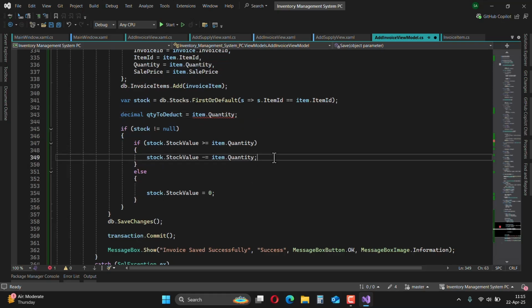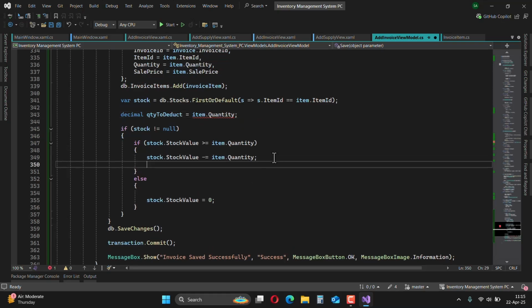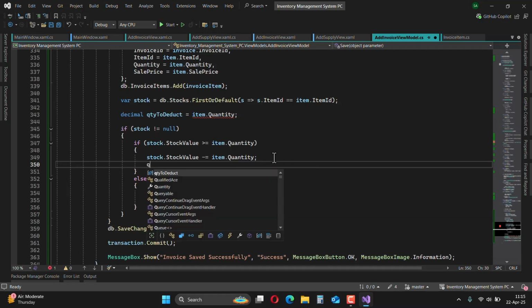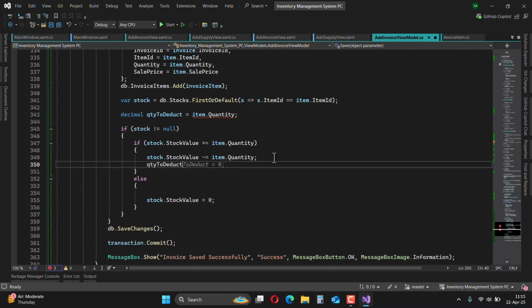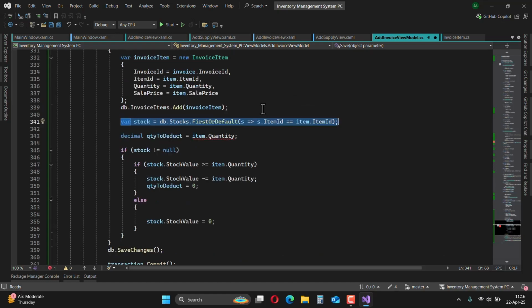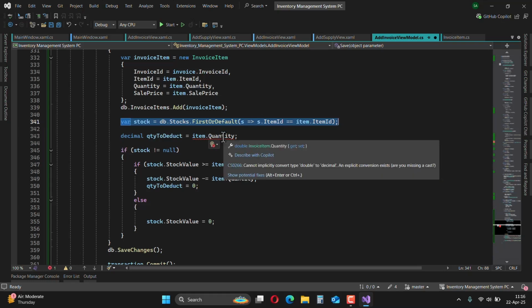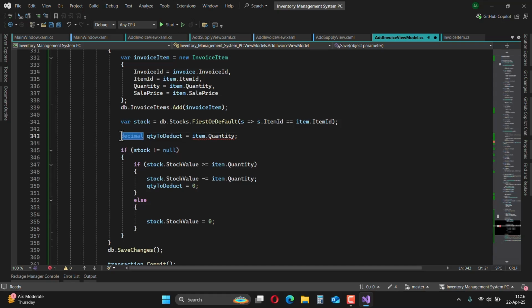And when we have deducted this, we put it like quantity to deduct is 0. And also item quantity is double, so let me do that double.